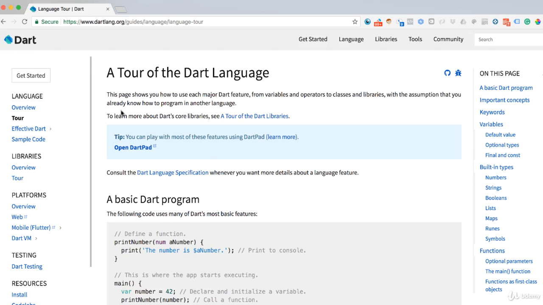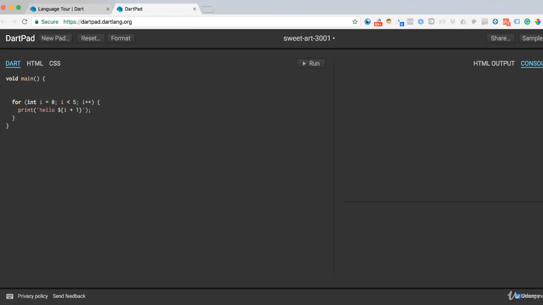But at the top here you can see it says you can play with most of these features using Dartpad. So if you go to Dartpad, click here, and you see this is Dartpad. It's a web-based IDE, or I would say a source code editor, or code editor.